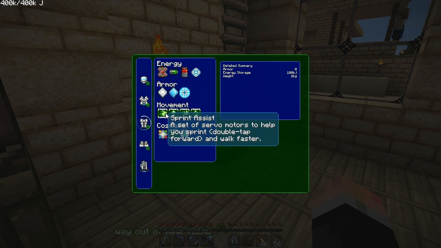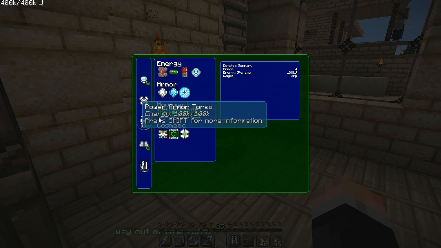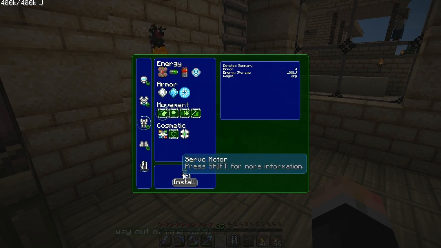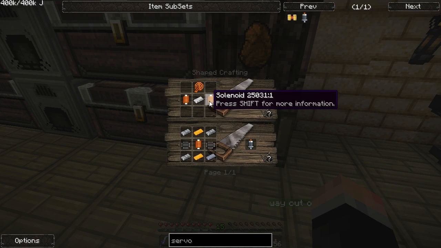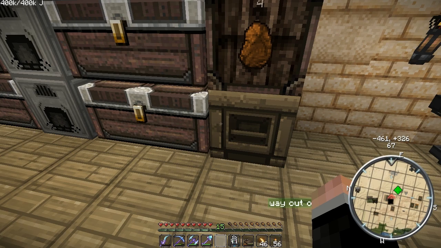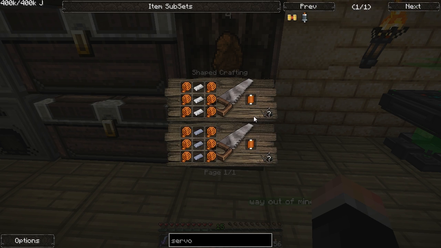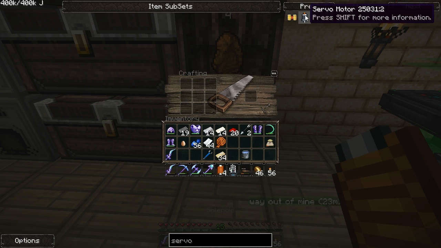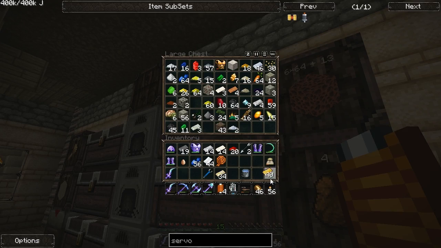Let's try one of these movement things. Sprint assist, jump assist, swim boost, uphill step assist. Cool. Sprint assist is 4 servo motors. Okay, so we need iron wiring and 4 solenoids. Oh, solenoids are expensive. Well, not incredibly expensive, but you know what I mean. Gonna need myself some more gold. More nuggets.